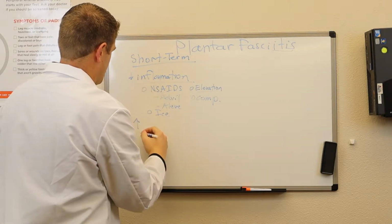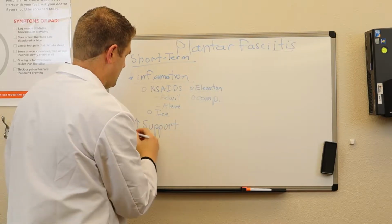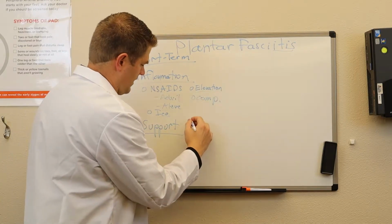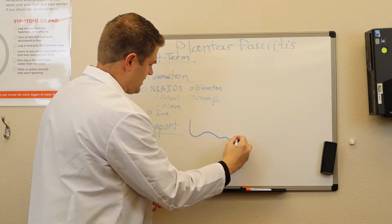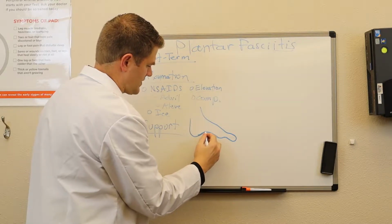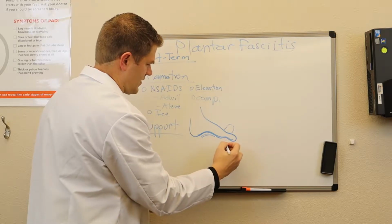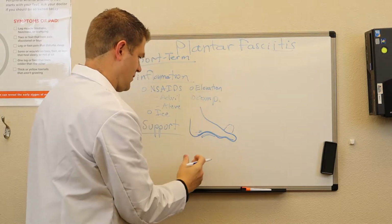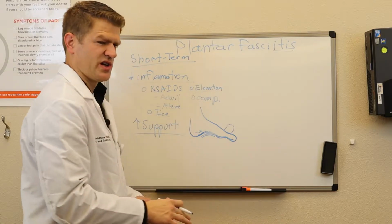Next thing you want to do for the short term is increase support. Anything that substitutes the function of the plantar fascia. Let's say you have a nice pristine arch here. Plantar fascia connects right here, runs all the way down to your toes. So if you were to bend your big toe about this direction, that would bring your heel forward and tighten everything up. That's the function of the plantar fascia, to keep that arch ready to go when you need to push off of your foot.